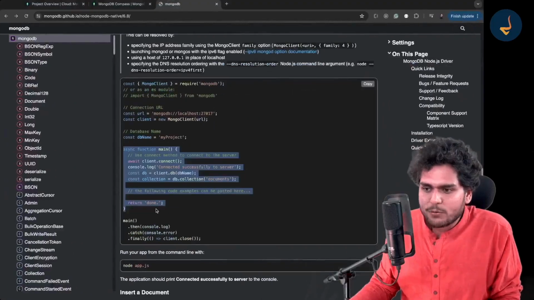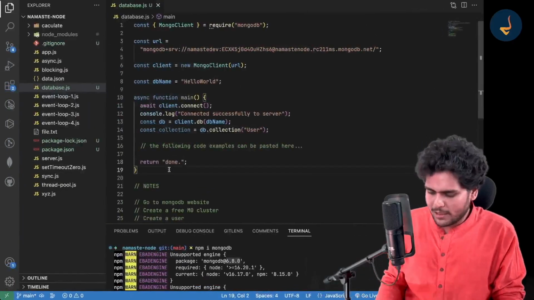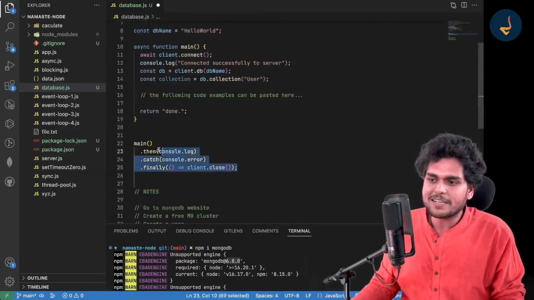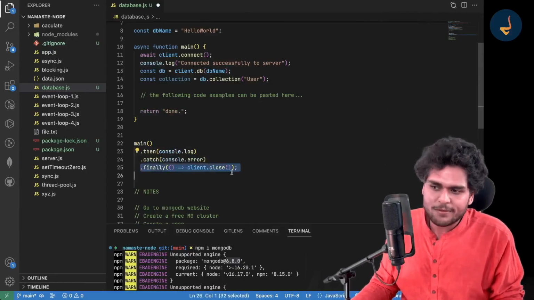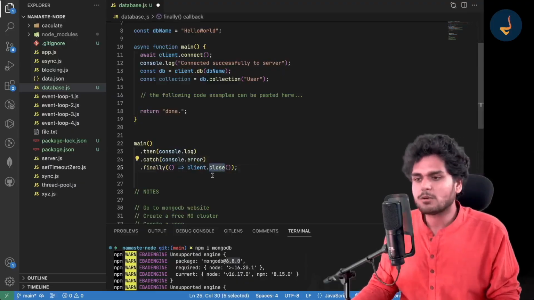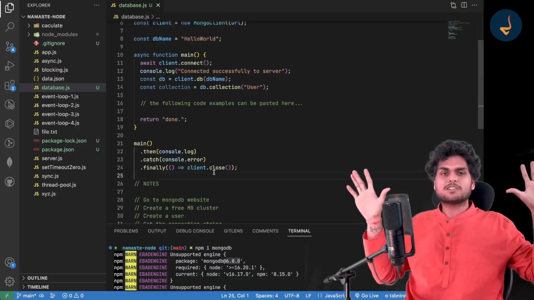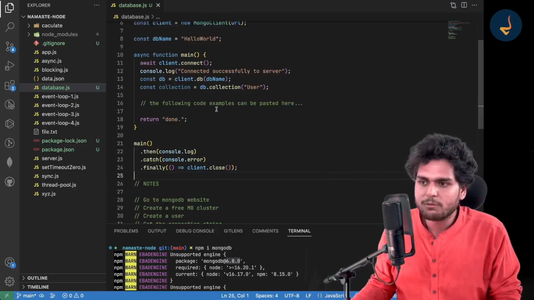Now after that, once it is done, I can also write this, right? This is the function. Now we will call this function. It will return us a promise. See this. Why am I saying it is returning us a promise? Because I see the signature over here, right? When you call this main function, it returns us a promise. And that promise then goes through this console log, and then you can catch the errors over here. And finally, when you are closing, you do a client.close. It will always run. Okay. So once you are done running all the code, you finally close the client, right? You make the connection, and then you close it. That's how everything works over here.